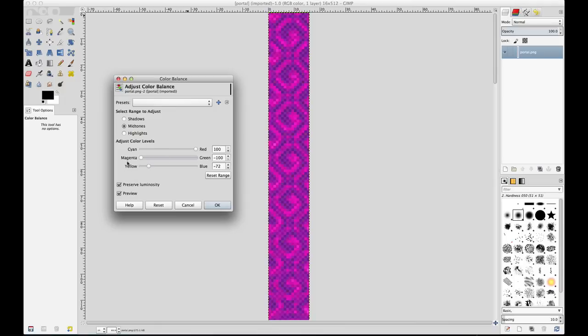So that's more around what we want, but it's a little bit too bright. So shadows. Let's make that more red. Oh, midtones. Let's bring that back a bit. Shadows, and highlights.